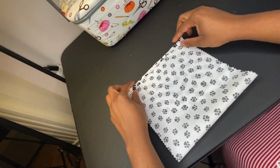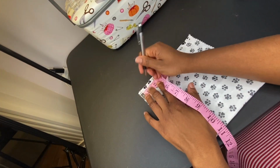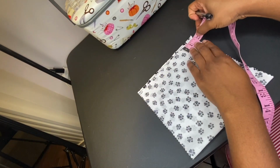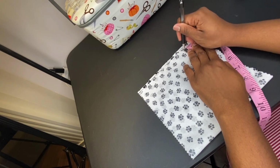Next, we're going to place the fabric together, right sides facing. We're going to measure 1.5 inches from each side. You can mark it with a pen. You're going to do this on both sides.